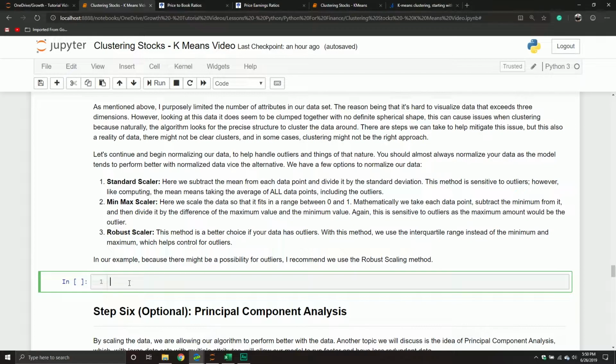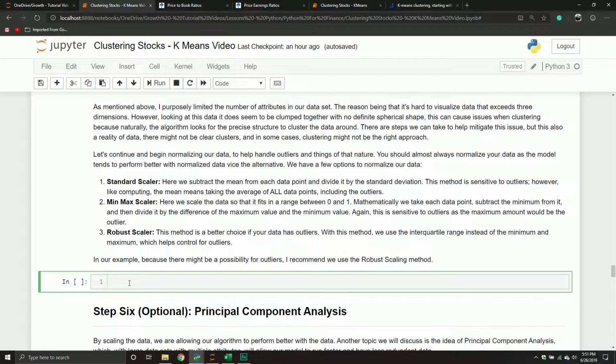There's more than three, but the three I'm going to talk about are a standard scaler, a min-max scaler, and a robust scaler. We're going to find out that we have to use a robust scaler. With a standard scaler, this is a little like your z-score. We take each data point, subtract the mean, and divide by the standard deviation. The problem is this is still sensitive to outliers, because if you're taking an average of all the data points, it's going to include the outliers. And so your mean and your standard deviation are going to be impacted.